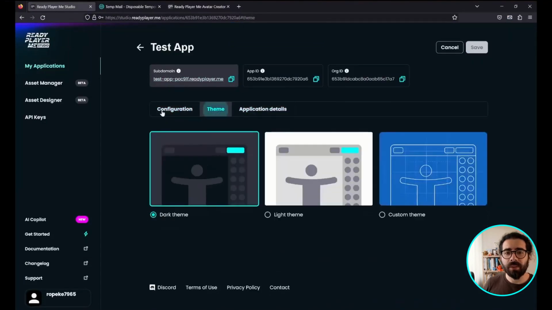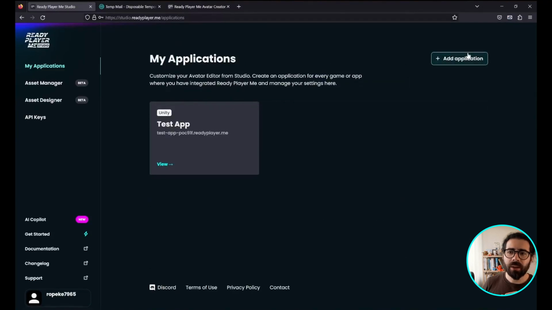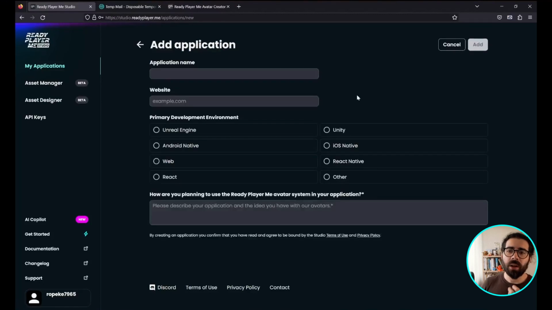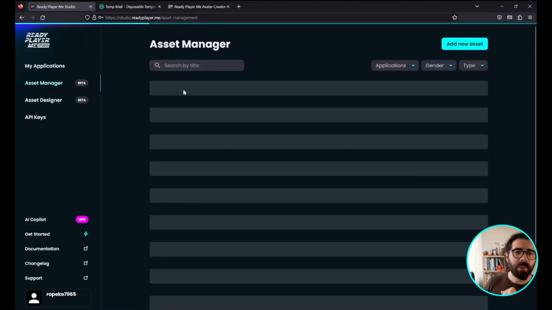We are going to cover these steps in another video, but let's go back. If you want to use another instance of Ready Player Me for some other project, you can also create another application. It's going to be the same steps that we just handled, and you can create another application, let's say for another project you have, which is not a game, or maybe some other integration, which is completely possible.